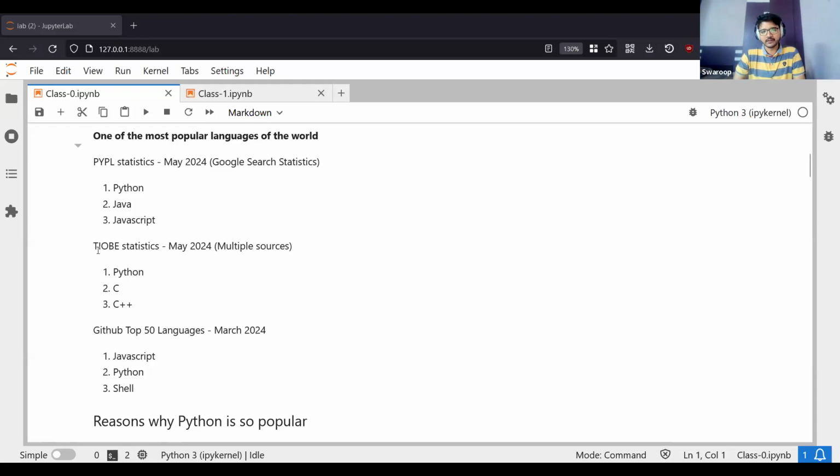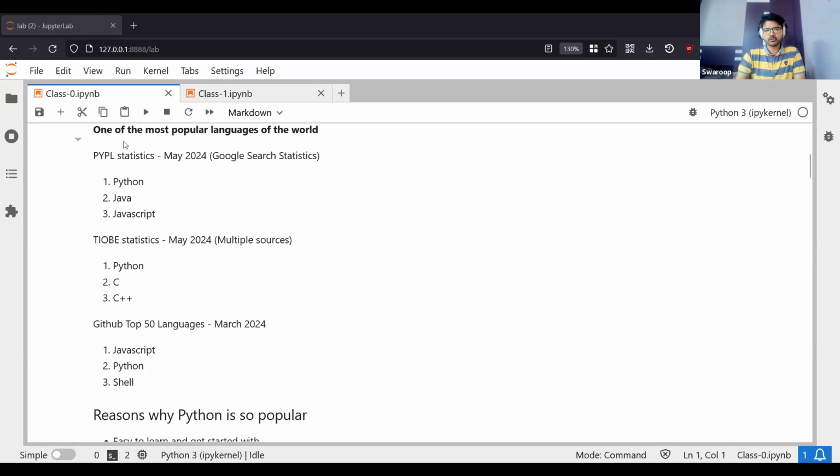And there is another called TIOBE, which looks at multiple places. How many programming jobs are there in the world? How many people are actively learning it, things like that. And then there is GitHub, where all the source code generally gets kept. In most of them, you can see Python is number one or two in all these three. And in other programming language studies as well, it would generally be in the top three. So that's the reason everyone is looking to Python these days.